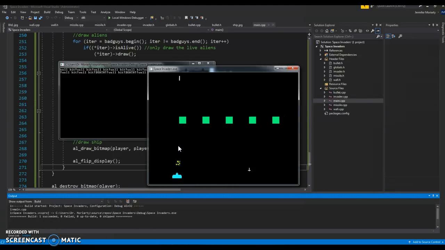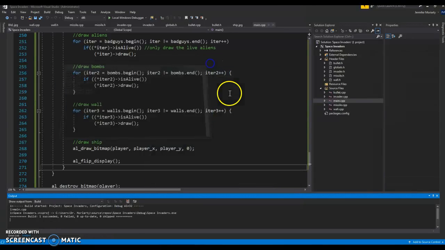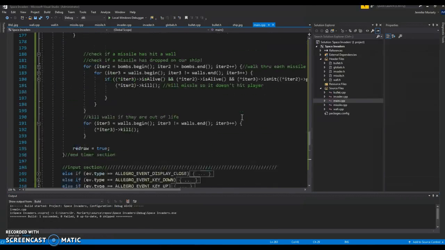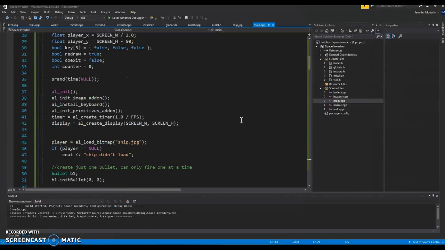If you want to add the functionality where our ship's bullets can affect the walls as well, that's probably better for the game, because otherwise that gives the player a little bit of an advantage if you can just stand behind a wall and shoot through the wall without impacting it.